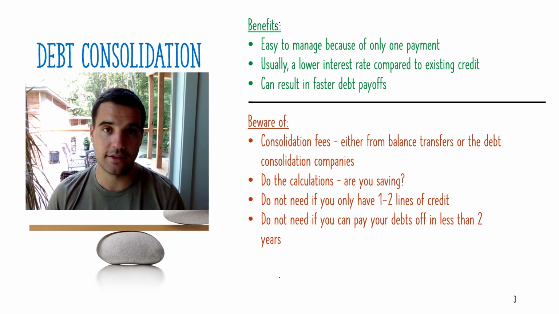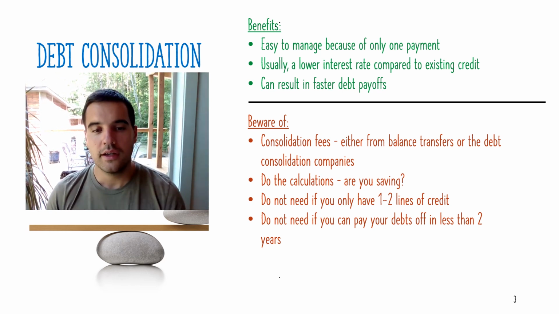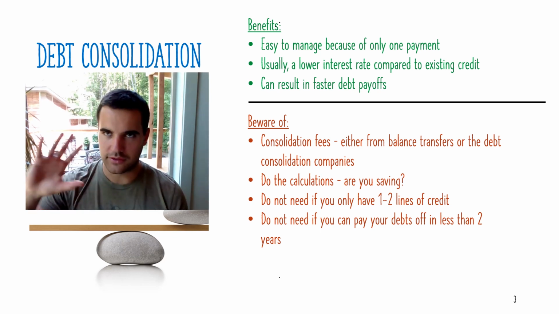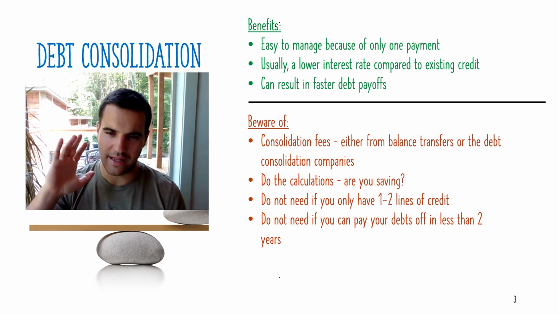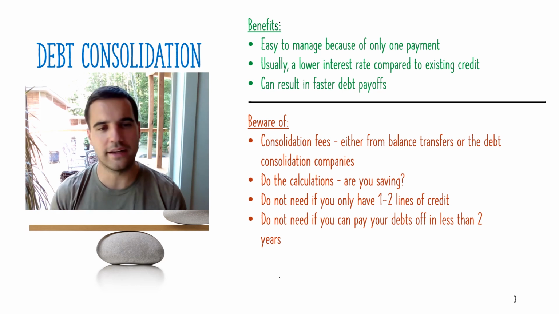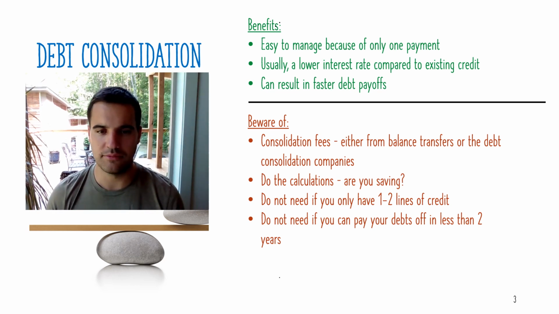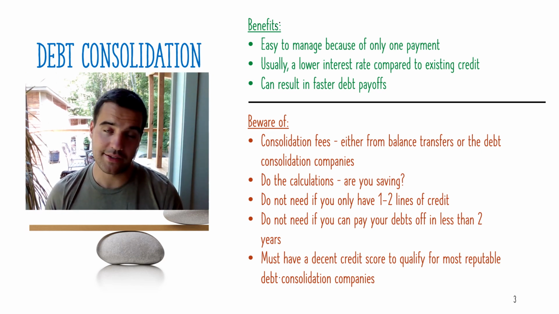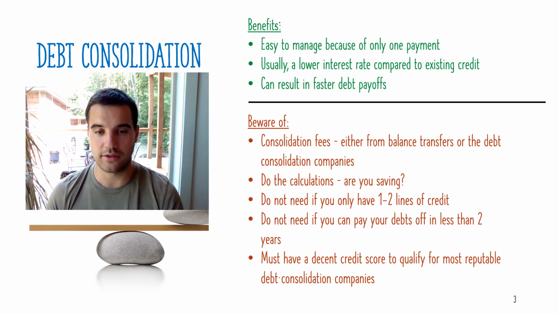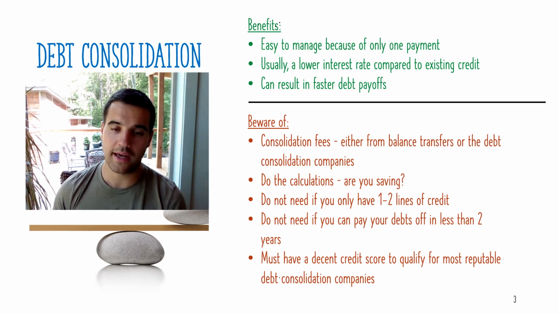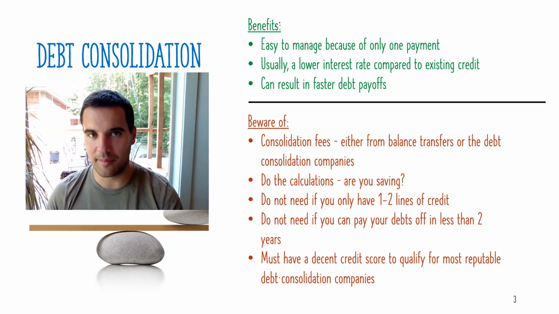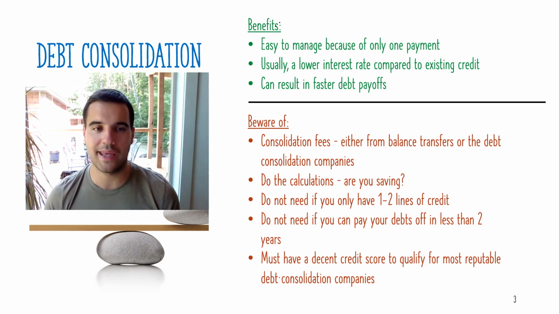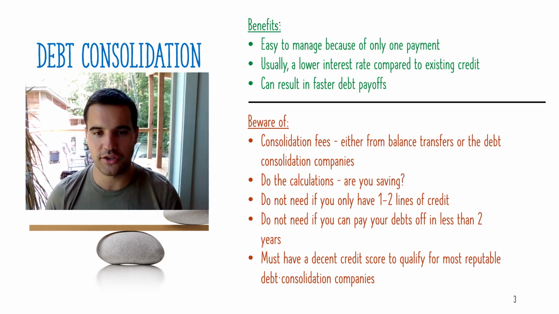I wouldn't suggest using debt consolidation companies in that case. You do not need it if you can pay off your debts in less than 2 years. If you map it out and you have it in the budget, and you can pay this off in 2 years, you can usually handle that on your own. And for most debt consolidation companies, you have to have a decent credit score. If you're in the subprime category, it depends on the company, but under 600 or 650, you probably won't be able to get into their program.